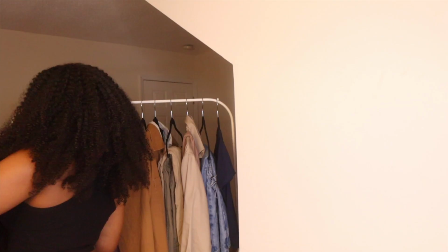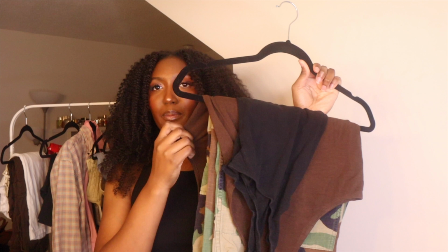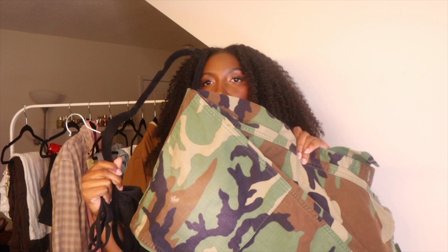So obviously, she has on the cargo pants, but they're camo cargo pants. And then she looks like she has on a black bodysuit and white shoes and a black hat. I already told y'all I'm not doing hats in this video because my hair is a little too good looking. So this is what I picked out. I actually picked out a brown bodysuit as well, but I'm not going to do that. I'm definitely going to do the black one. And then of course I have my camo cargos. These are baggy, so that's gonna be super cute. Hat or no hat? This hat looks crazy.